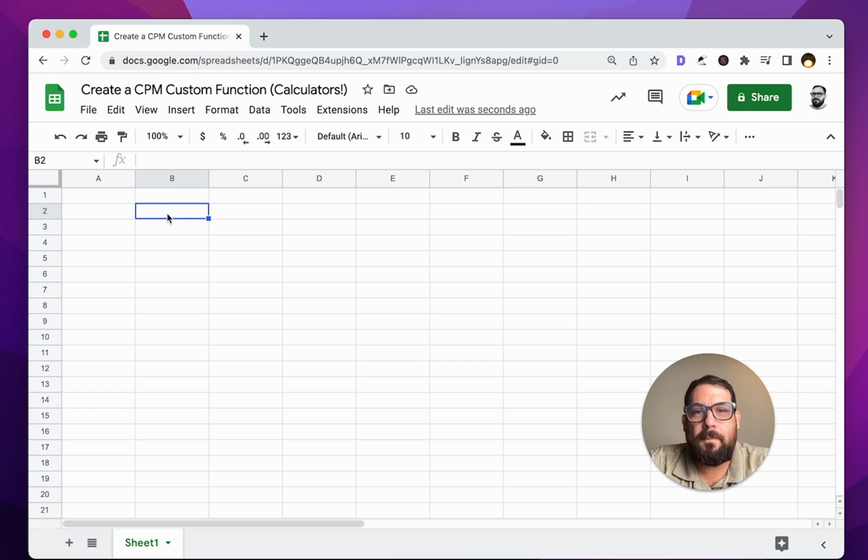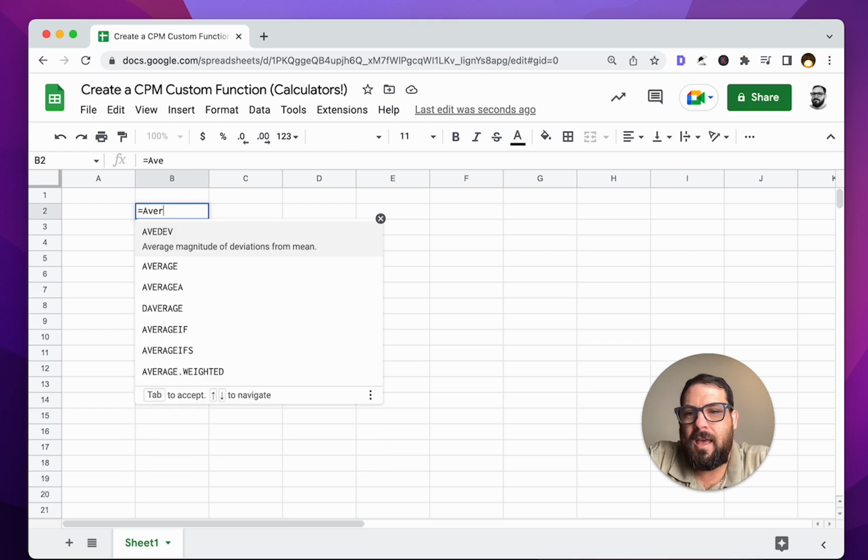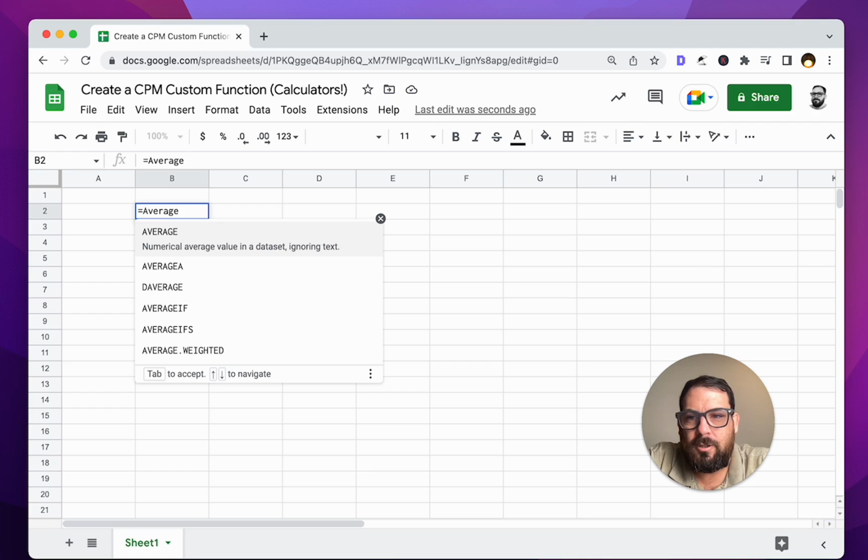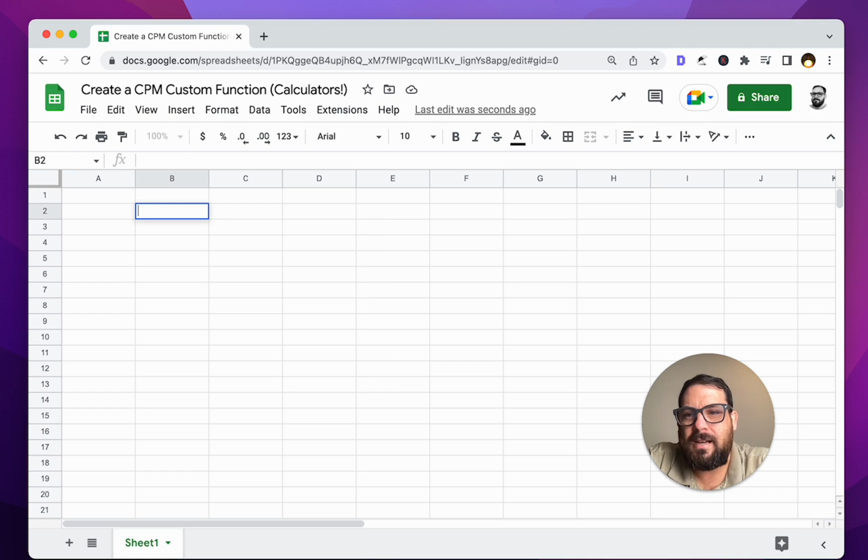One, to clean up your sheets from messy sort of calculators where you have a form and have that information. But also if you ever want to sell your calculators or calculations, I think custom functions are a really fun way to do it. I think it's a really neat thing to do because just like you have formulas like sum and average, you can create your own formula that's custom to exactly what you need.